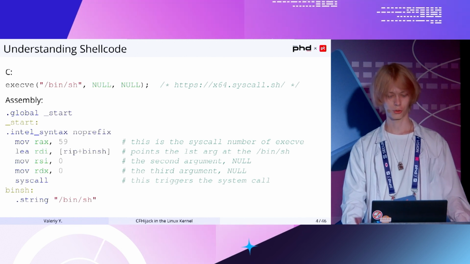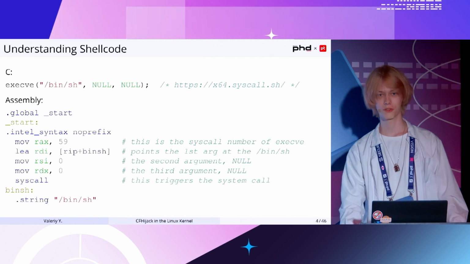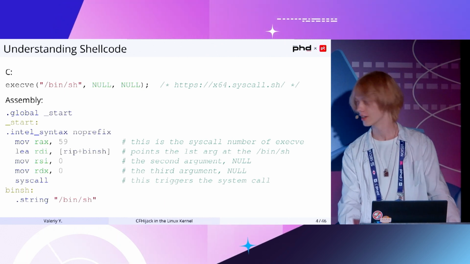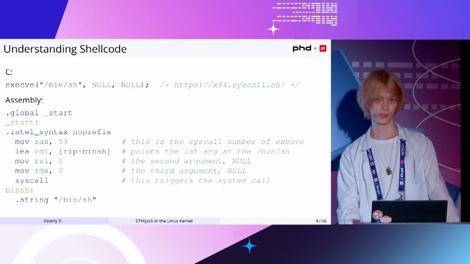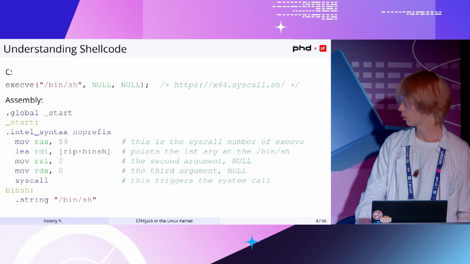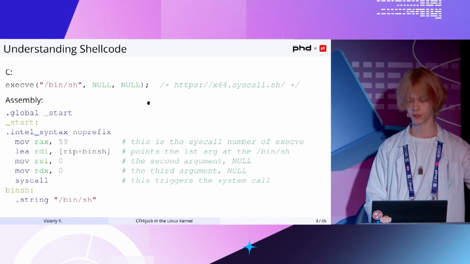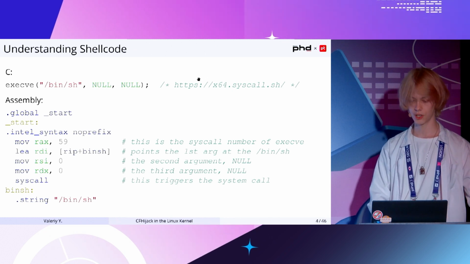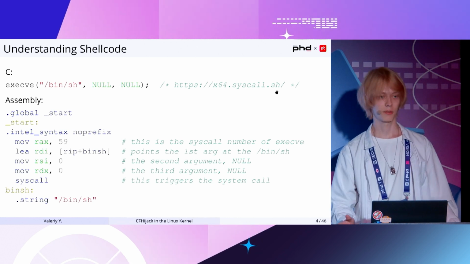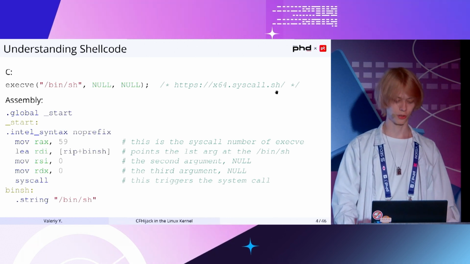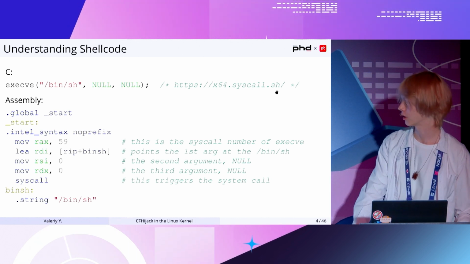The shellcode is what we call something that gives you a shell, and oftentimes it's just a system execve. execve is /bin/sh followed by 2 zeros. This is a hyperlink for x64 syscall sh. You can use this hyperlink to get additional information. And when the control flow is hijacked, you need to follow some instructions, right?